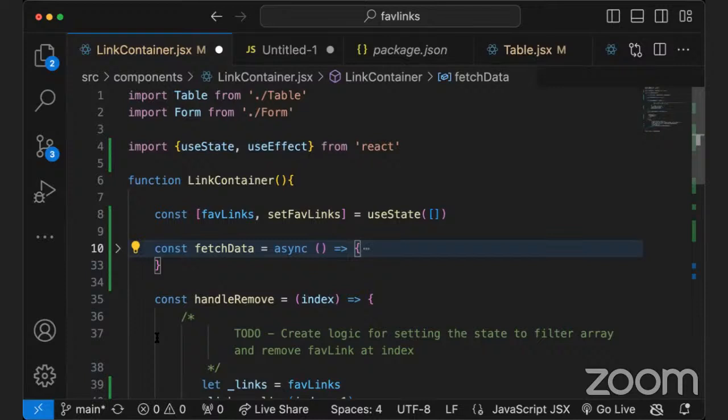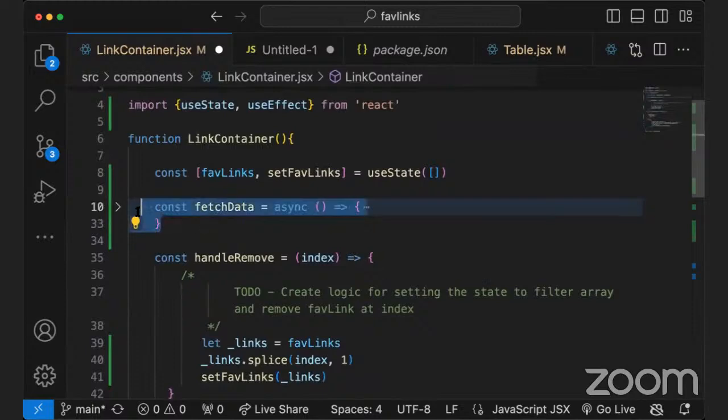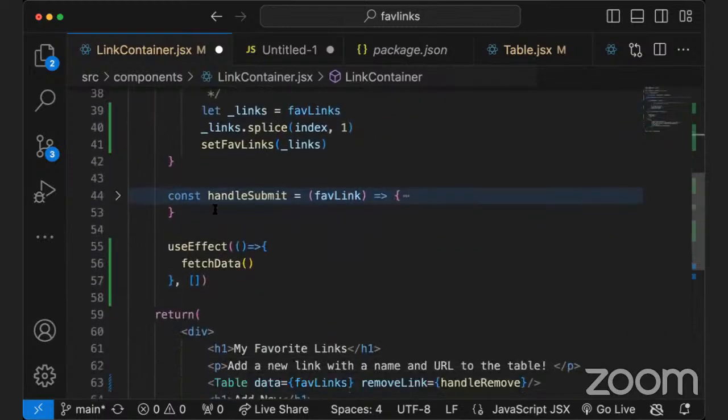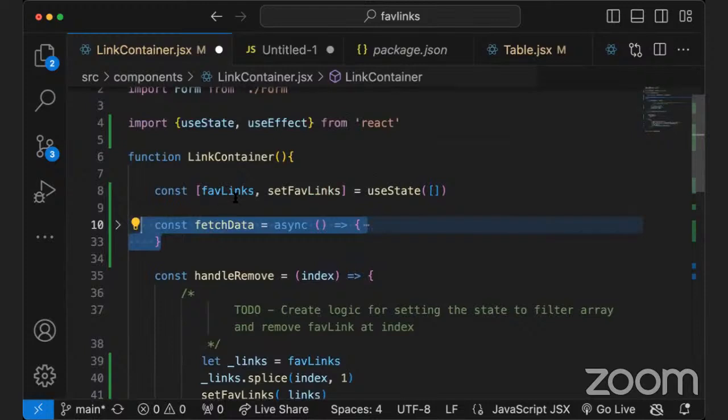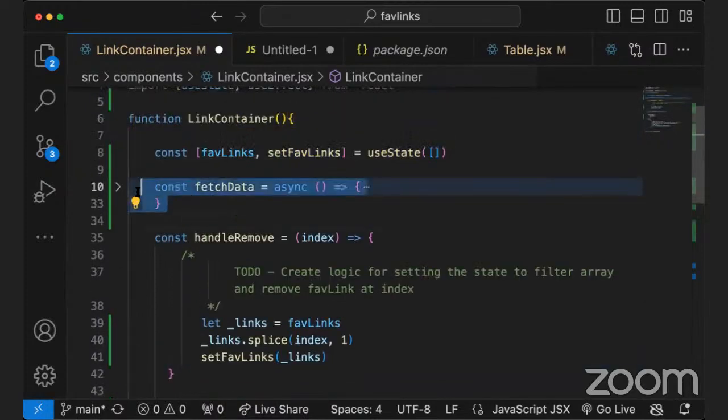when our client side is trying to call network requests, it typically happens before a component is being rendered, or we typically want it to happen before a component is being rendered, before things like the fave links pop up. So right now we're fetching data in the link container, and that is going to change the state and stuff. But we have to run this function somewhere.